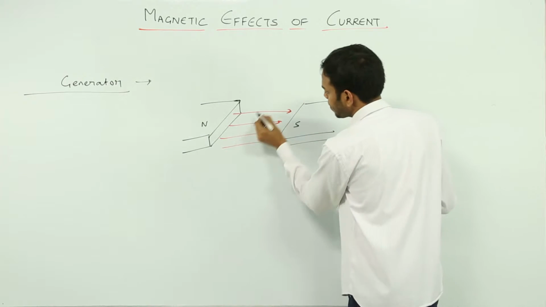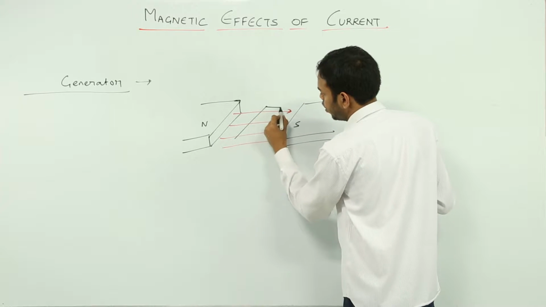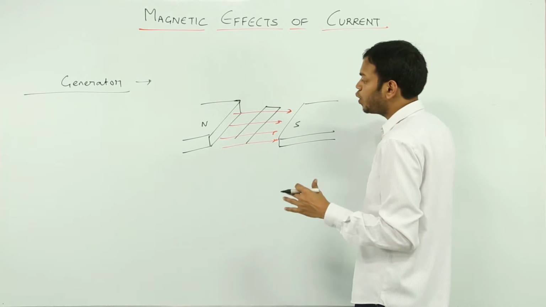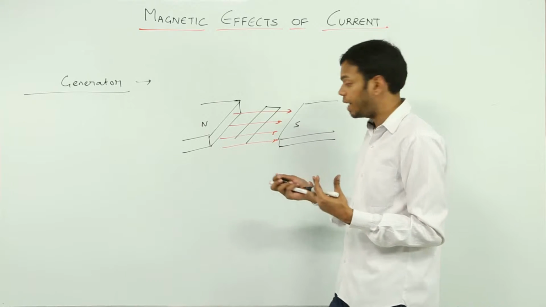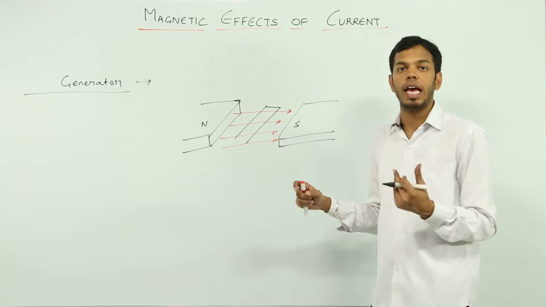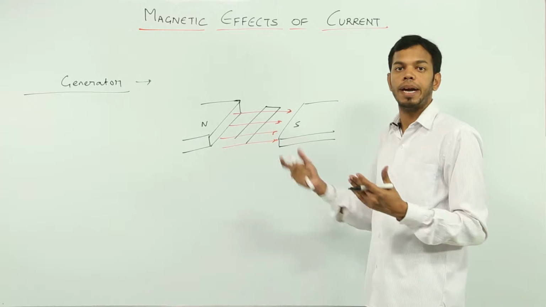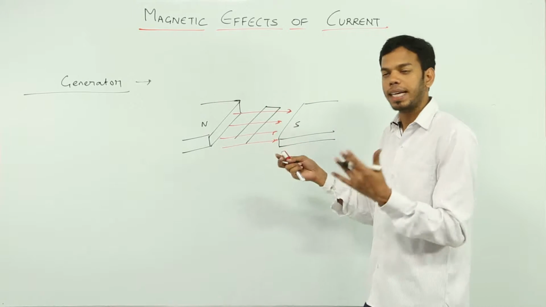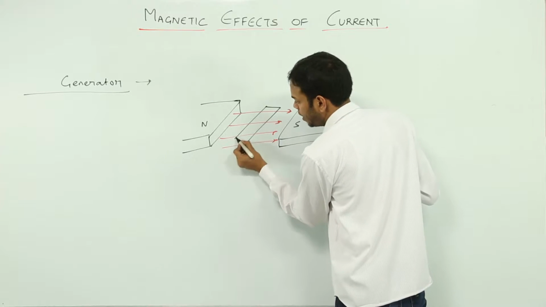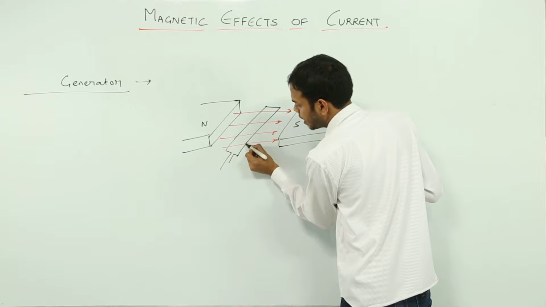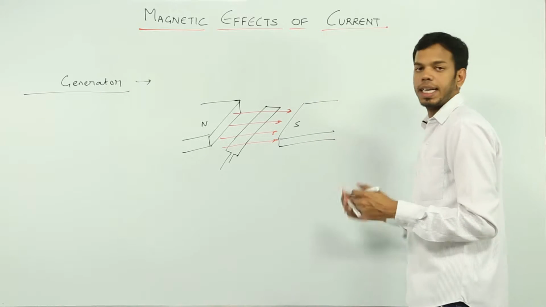Inside this, I have placed my loop, which is going to produce current. We are going to rotate it ourselves, and current is going to get produced. In a motor, what happened? We flowed the current across it and it got rotated by the effect of the magnetic field, exactly the vice versa thing. So here, this loop will be rotated and we are going to get current across it.